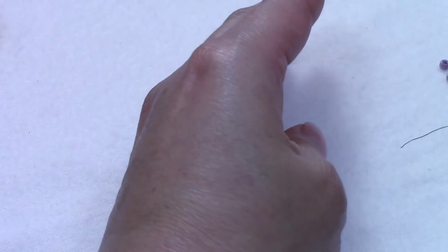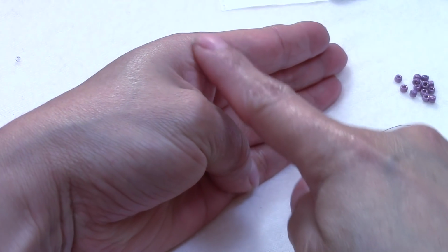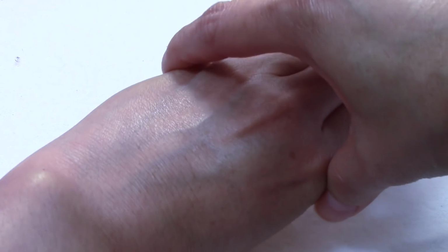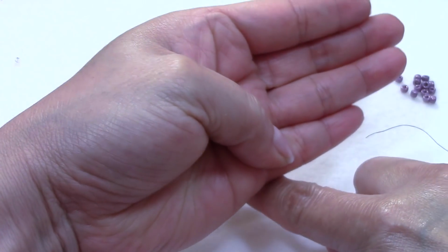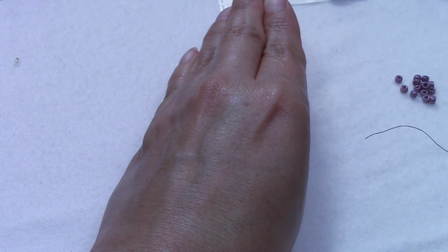To know when you have the length you need, you want to have your hand like this and you want to measure in the thickest part of your hand, this part, so you know when you have the length. And I'll be right back to show you the next step.